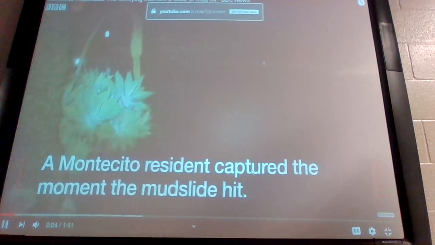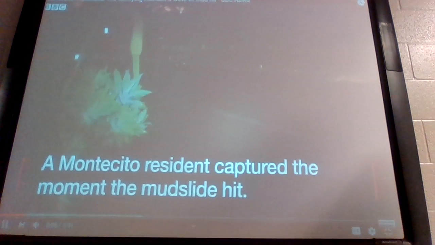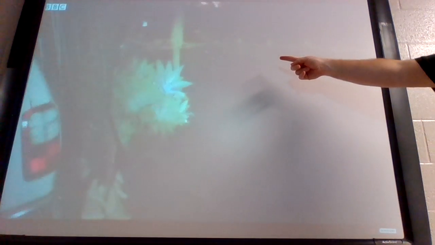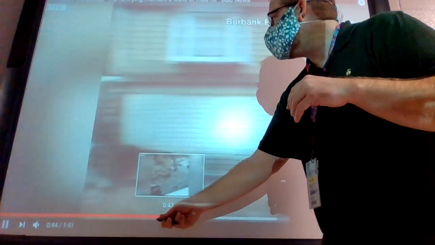So at first, I was laughing at this guy because he's like, the flash flood's right there, go. And I'm like, what, it's a little bit of water. And then you see it come, and you're like, holy crap, he was right. I don't know if that van's going to be able to turn around in time to get out of there, but. It was a million miles an hour in slow motion, if that makes sense. I don't know that there's anything else going on. Oh, yeah, there is. Hold on.